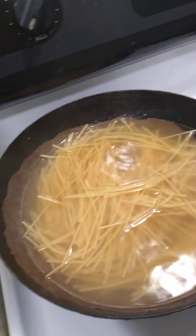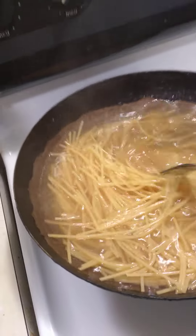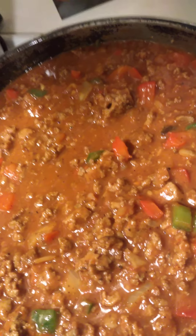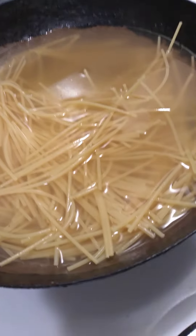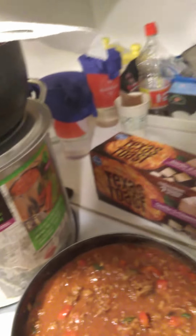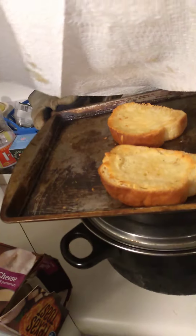I'm basically just sprucing up the ones from yesterday — the beef sauce that's here. I'm gonna add in that ground turkey with that, add in the rest of these noodles, and then I'm gonna do the rest of the Texas toast garlic and three cheese, add it with the ones up here, and toast the rest of that right there.